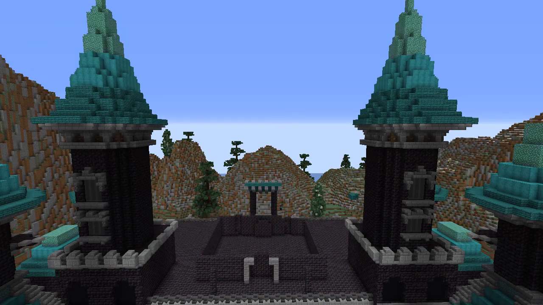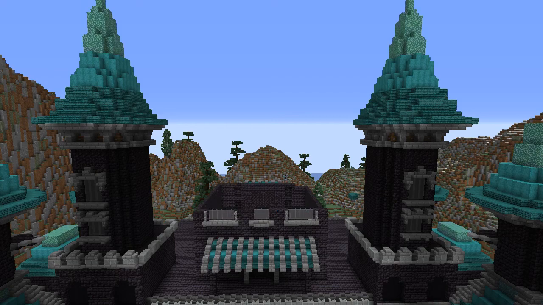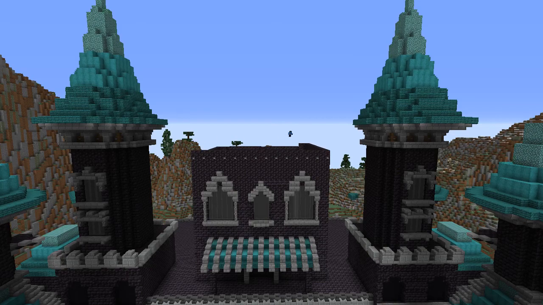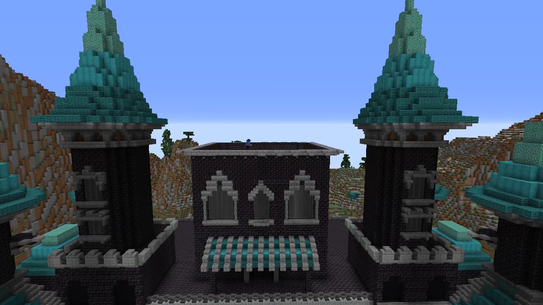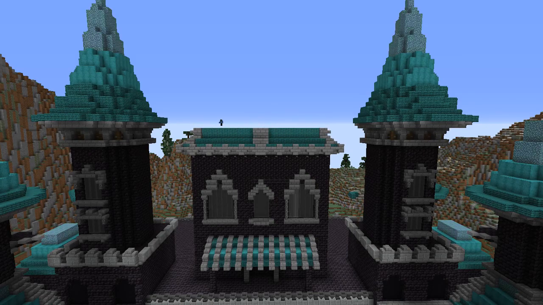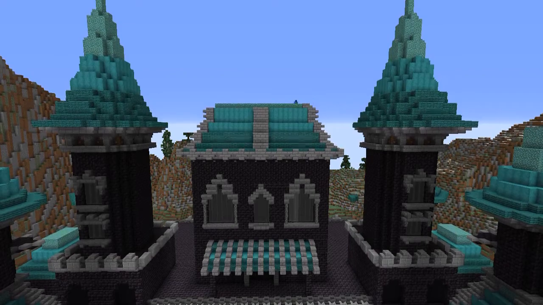Now, as you can see in this middle point as well, we're just bringing it up and including everything that we wanted in this build, and still keeping with that amazing design and color palette that we've been working with all the way through. And I think it adds a really nice feature that we didn't have initially in this mansion, to have that main staple point and that height in the middle with something like this to just bring everything together in this whole build.